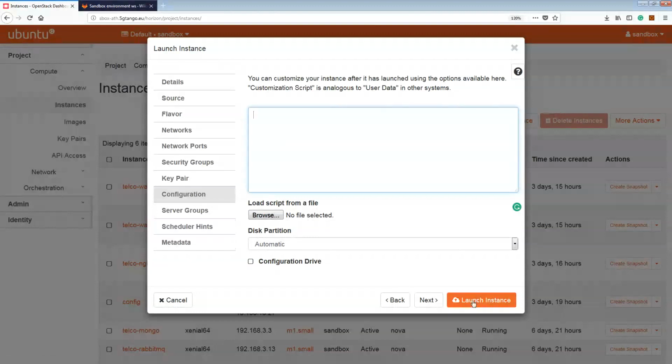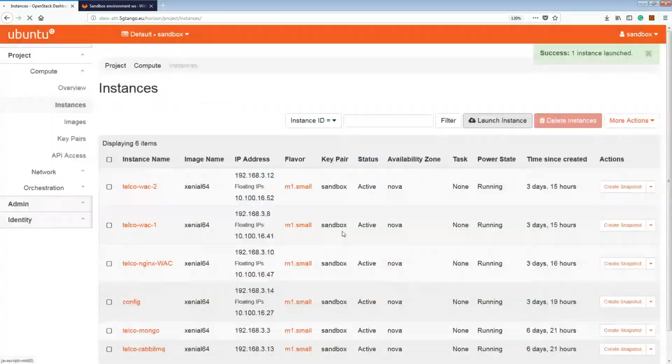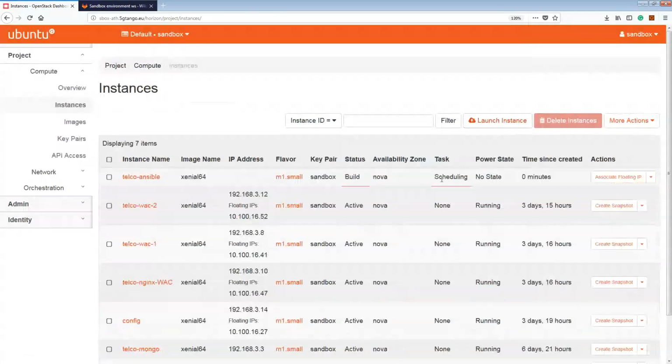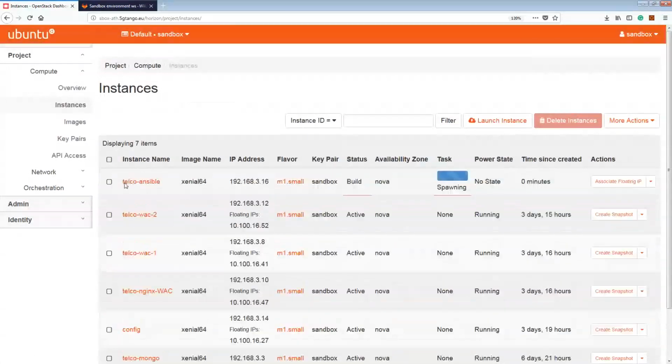Okay, so if you click here, Launch Instance, the instance is going to instantiate, the scheduler is spawning. What more information can we see here?